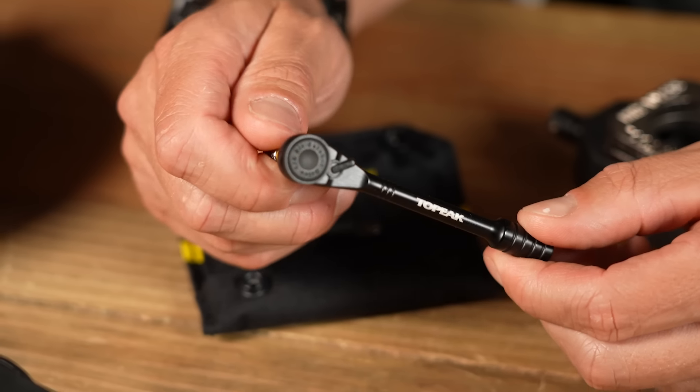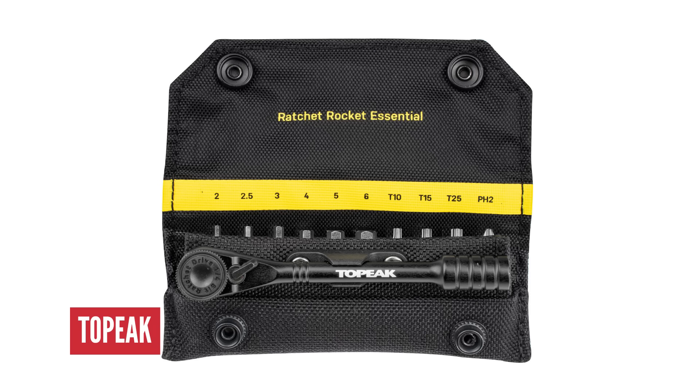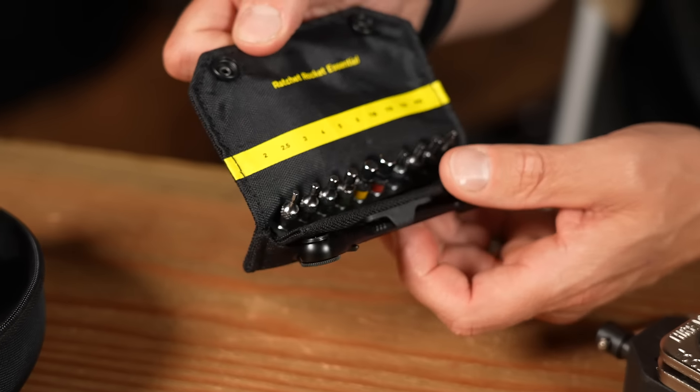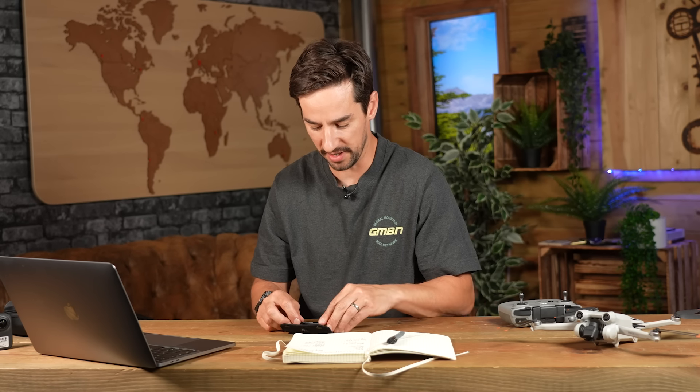Speaking of working on my bike, I sometimes just go into the garage late at night, get the music going, and just tinker even when stuff doesn't need doing. I love having nice tools, and this is one of my favorites — the Topeak Ratchet Rocket. It's actually a new version, their aluminum one called the Ratchet Rocket Essential. It's a lovely little black aluminum one. It's just really tactile. I love getting this and just going around the bike. I've got half a dozen of these because I order one every time — I just love them. Everyone needs a multi-tool and this is a really nice one.